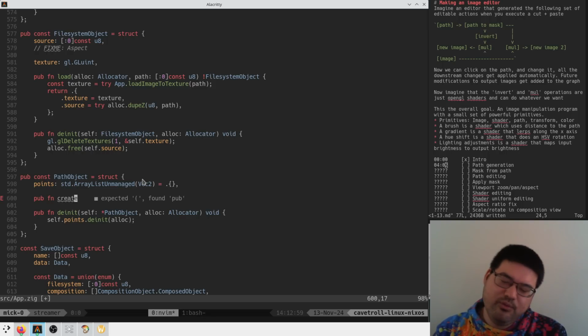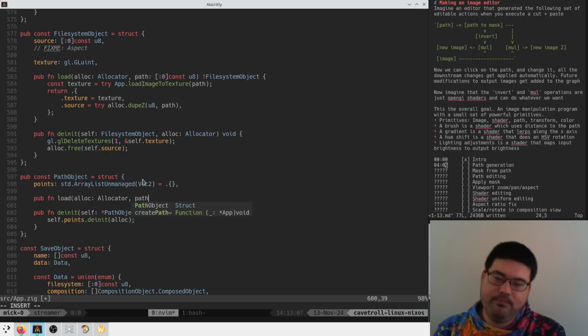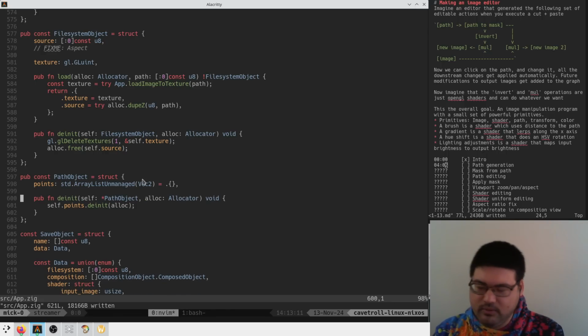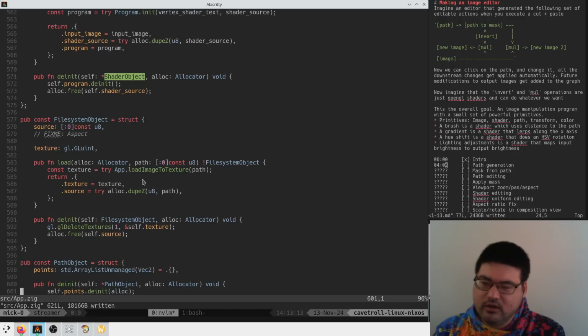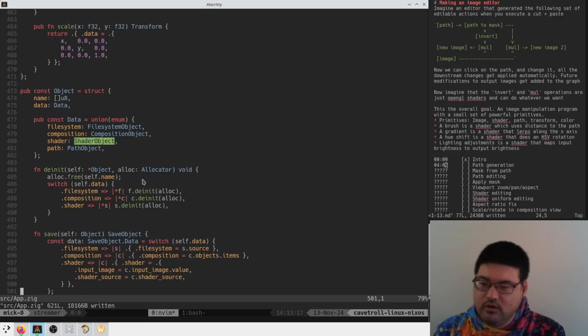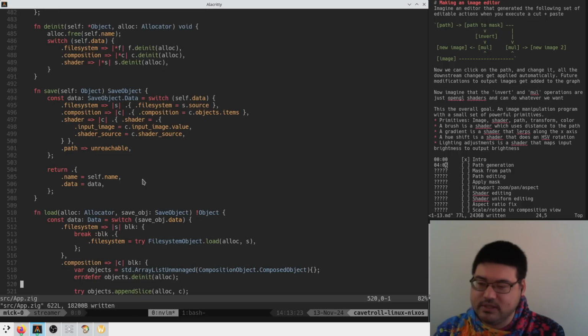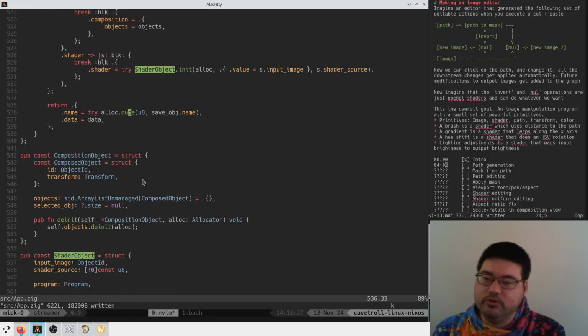I guess we might. Yeah, we'll have a load function probably that's going to take in the saved path or something. But we can handle that later. So for now, let's say that on save, if we see a path object, we just write unreachable because it's not implemented yet. And also on load, we'll do the same thing. Okay.